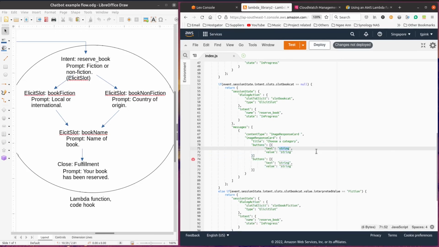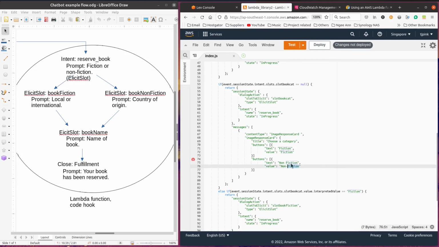So the first button would be fiction, and the value would be fiction as well. The text over here refers to the text on the button, and the value refers to the slot type value. So this would be non-fiction. The slot type value will be non-fiction. We have to ensure the name will be exactly the same.